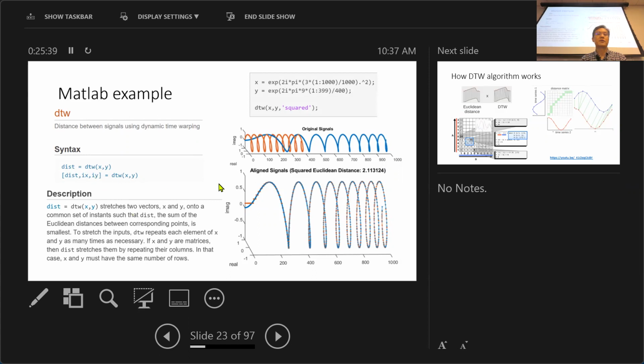If you have two samples, for example, this blue curve is from X and this orange curve from Y. They are sampled at a different frequency, so you get this kind of unaligned signals. But if you use time warping and reshape one of them to let them match, you get results like this.